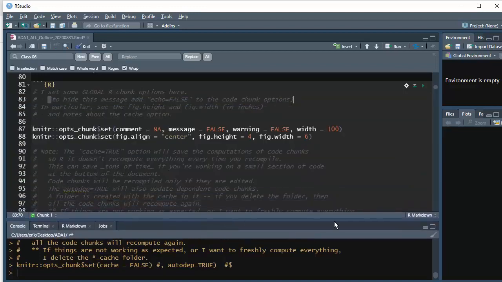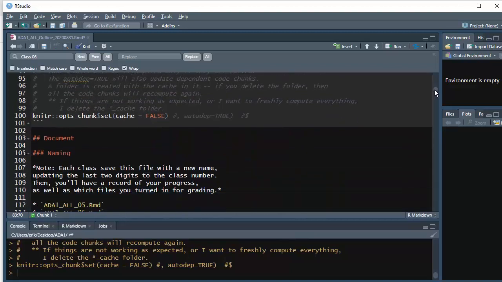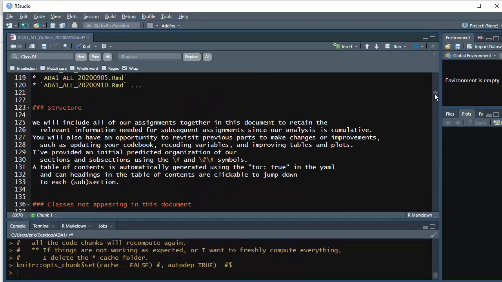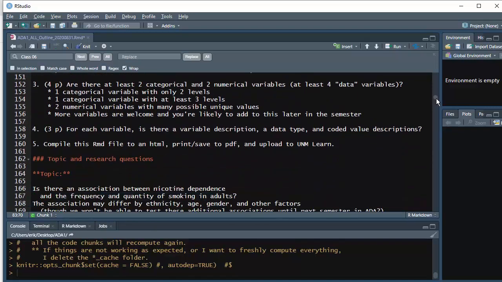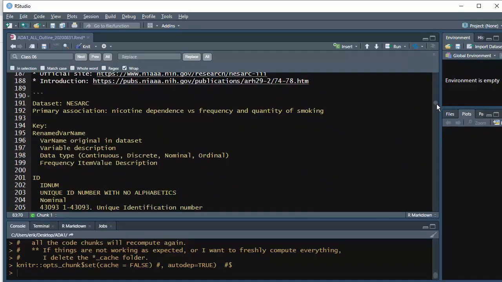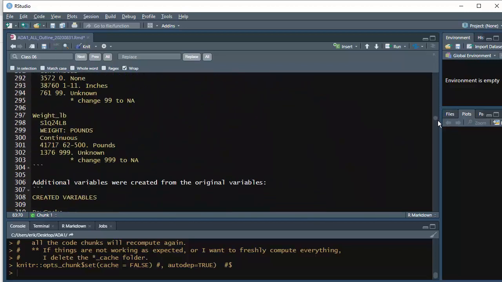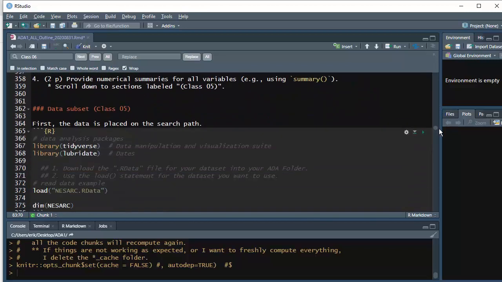Okay. And the reason why you need to run the code chunk starting from the top is because code below depends on the code that you ran above. In particular, let's scroll through until we find the next code chunk. Here we go. We need to load the tidyverse, we need to load the data, etc. Okay?